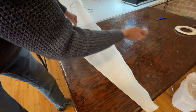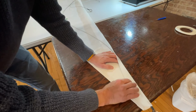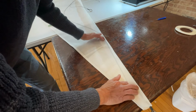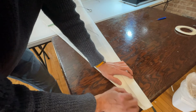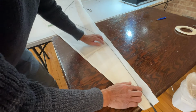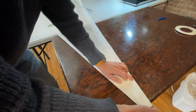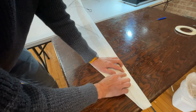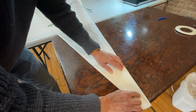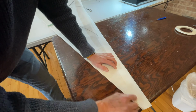So now what I need to do is to install this wire reinforcing for the luff, which will go in here like that. So the step will be I'm going to go by and put a little piece of basting tape every once in a while to hold the wire where it belongs, which will be right in that crease like that. And then I will stitch along here right in the middle. And then after that's in, I'll be able to put another stitch out here on the edge.